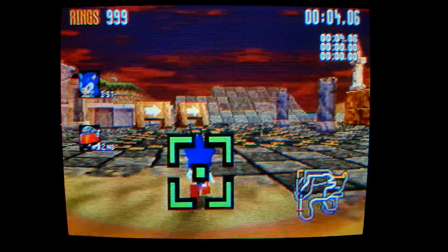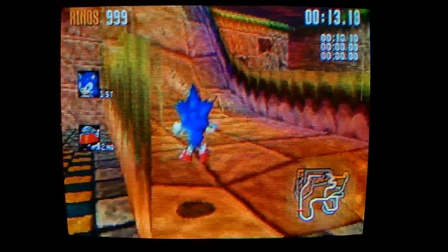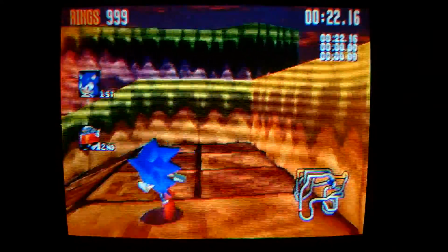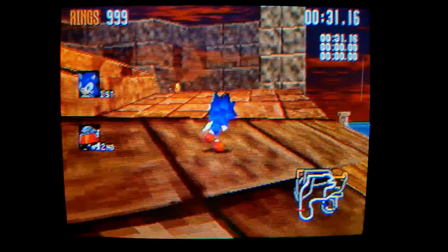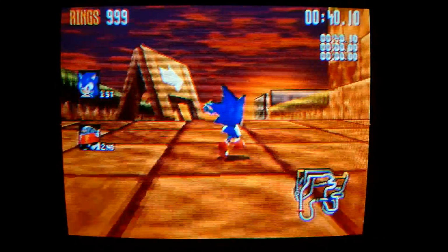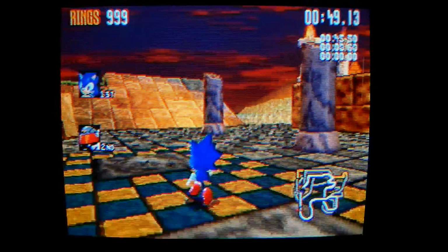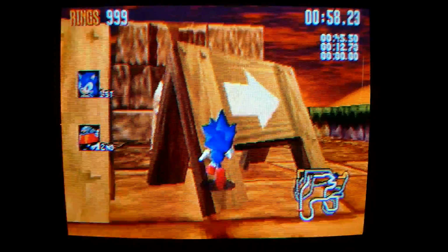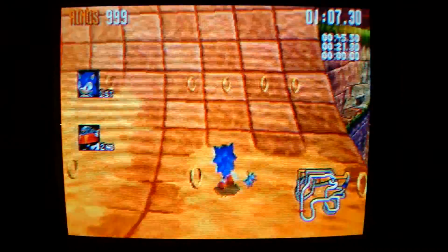Which may not happen, because this track is all over the place. I'm a little rusty on this track, to be quite honest. See that he's trying to kill me. He's being a real scumbag. You know, if you go this way, you can probably make it to where you have to go. Come on, make it, make it. Your best bet is to take your time on this track, because it's very, very hard to actually go around this track at a fast pace. If you're traveling at a fast pace on this track, it may not actually do you any good.